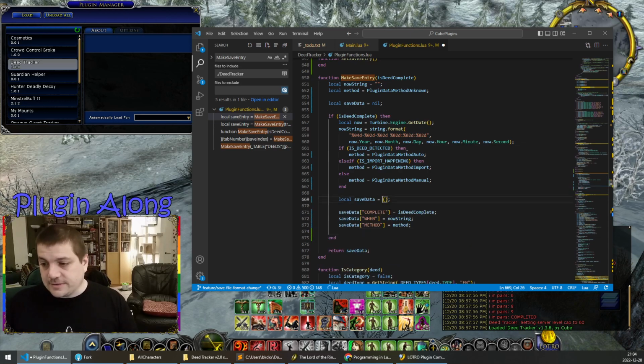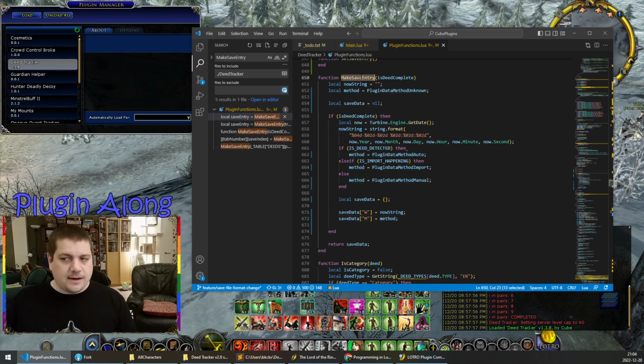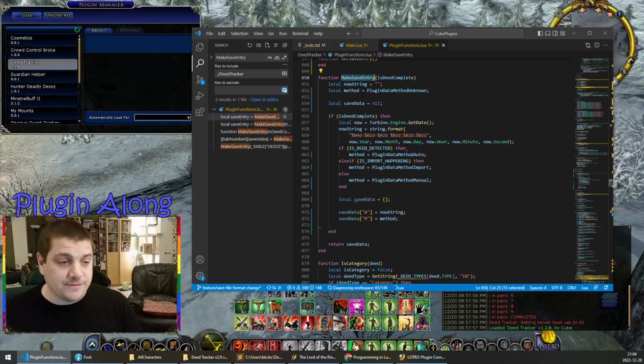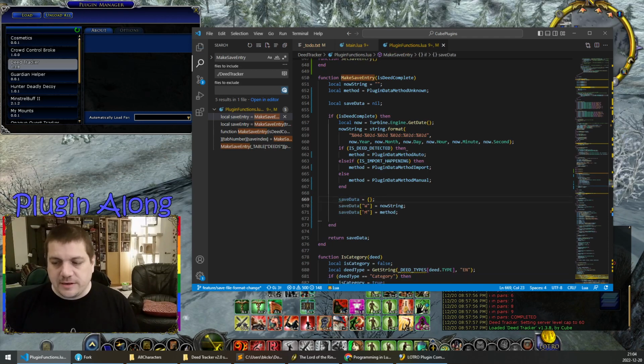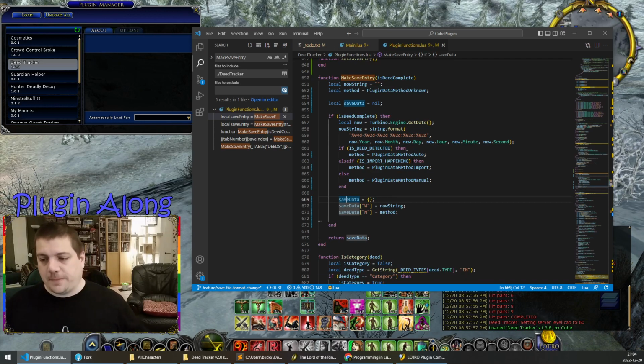So save data equals a table. We don't need the complete flag anymore. We have when equals, but again, we're doing W and M. We've got the now string, we've got the method. Okay, our save entry is updated, so any new stuff should be fine. We just need to make sure we don't do a local save data, which would cover up the outer save data.